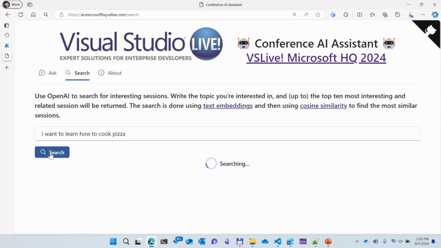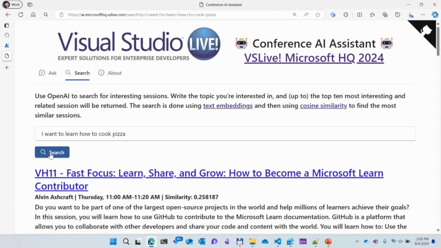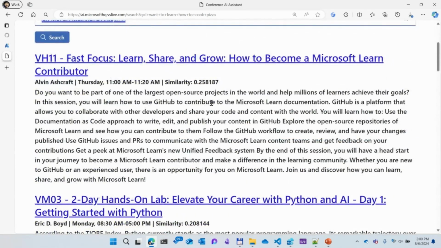This is going against Azure SQL, converting the text that I typed here into embeddings, and then calculating the embeddings of this text against all the embeddings I already stored. And you can see it still gives me some answer, which is pointless because there will be no session here that will teach you about cooking pizza.